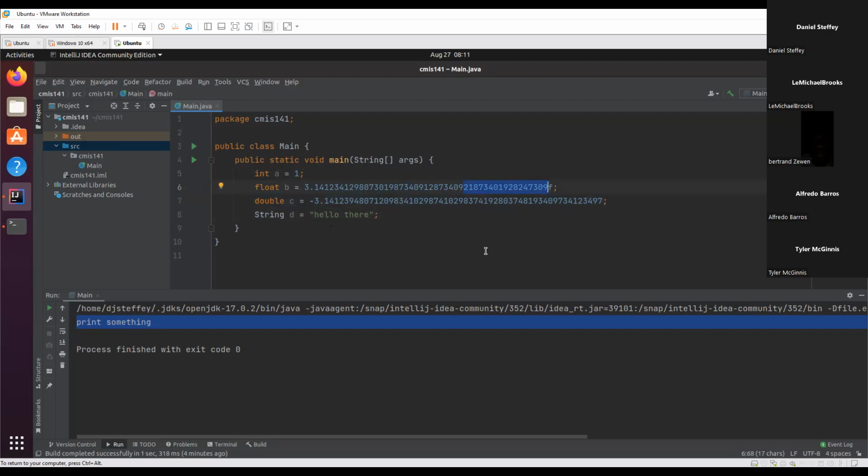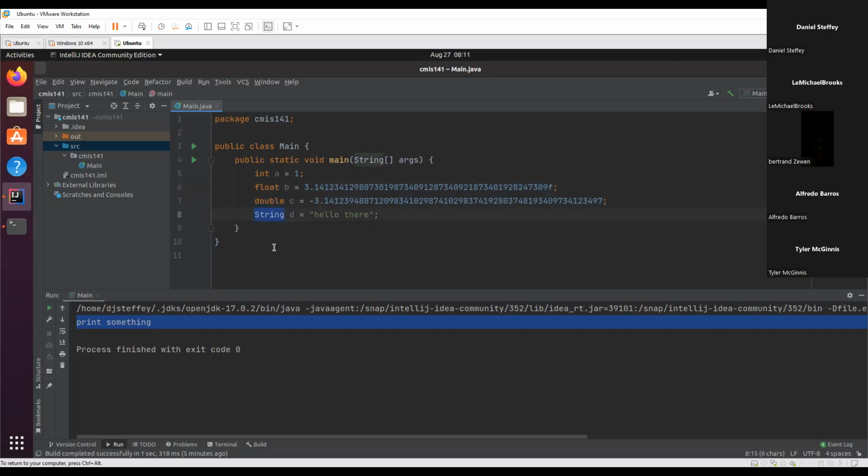With a double, you have double of that limit. Now, the limit is a lot. You can have a lot of decimals, but there is some limit. And with a double, you get a higher precision. You can have more decimals before the computer just has to cut it off.